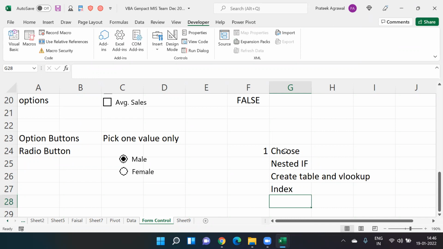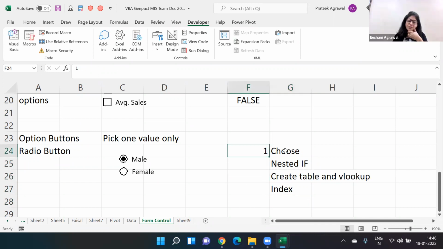So if this is working as a position, then I can have a list like male and female, and based on what this position is, I can get the output. I can create a table with 1, 2, 3 and the respective values and use a VLOOKUP. I can simply use a nested if. I'd rather use a nested if than create a new table. Or I can use a choose function, which I'm not a big fan of at all. So I would go with nested if when there are fewer conditions, and if the list is long, then I'll go with index.